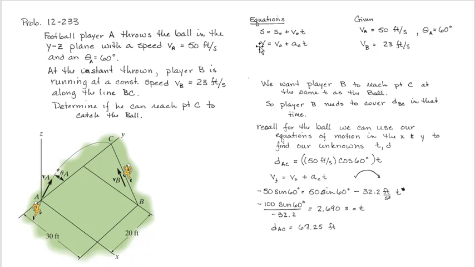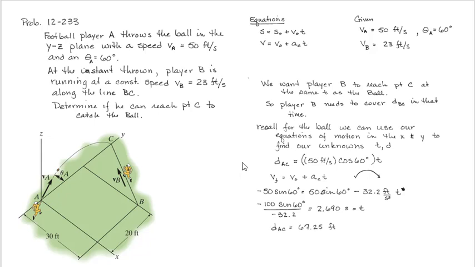So we know we've got some equations, and just like any projectile motion equation, we've done this before. I need the time that it's going to take, and I need the range that this is going to be. Now, because this isn't a constant acceleration, this happens to be gravity, and we're dealing in feet per second, we're going to use gravity as negative 32.2 feet per second squared. And we're still dealing with that special case that acceleration is a constant. And for throwing baseballs, throwing footballs, doing any of this kind of thing, that's exactly the situation we're going to experience. So we want player B to reach point C at least in time to catch the ball.